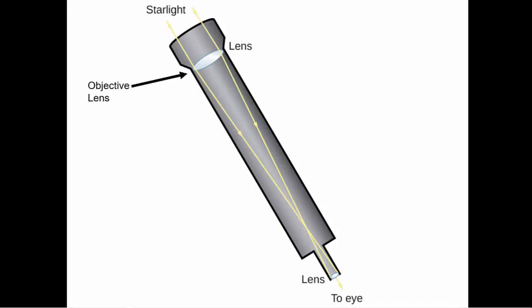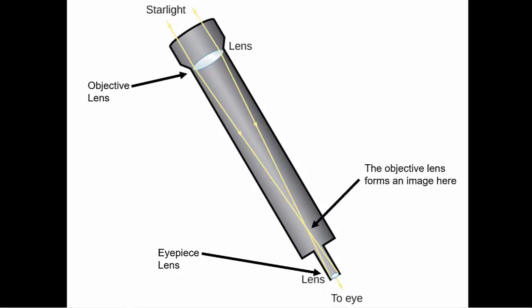The objective lens is the one up here at the front of the telescope. The starlight is coming into it. You can see it up there at the top of the telescope. You can think of the objective lens as being closest to the object. And then down there at the bottom of the telescope is the eyepiece lens. It's closest to your eye. It's not your eye, it's the eyepiece, the piece of glass that you happen to stick in there. And I'll show you some eyepiece designs a little bit later.